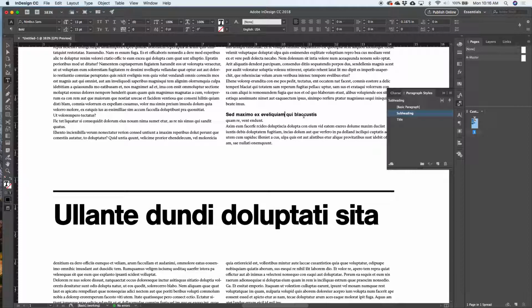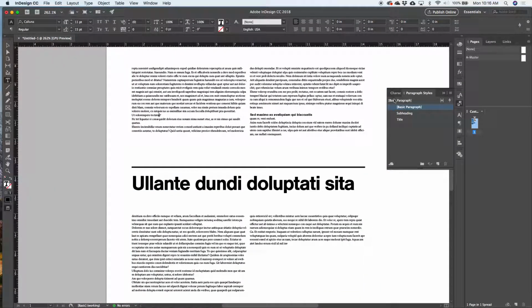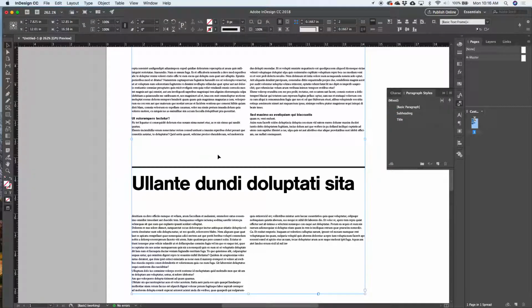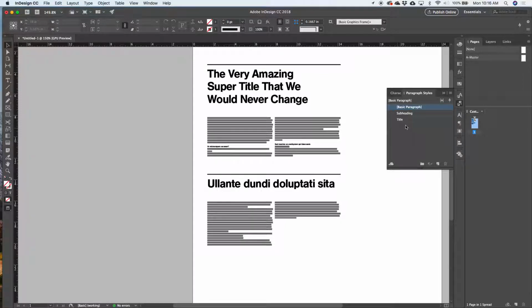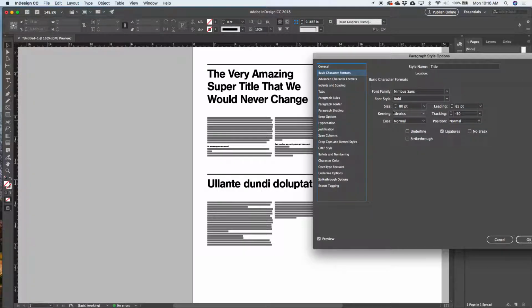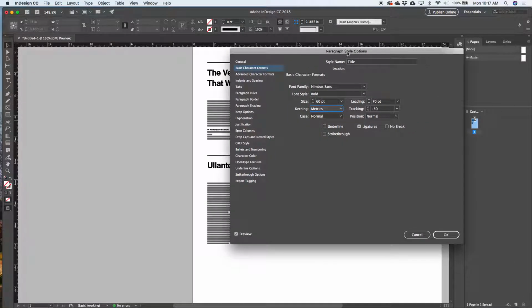Like so, okay? So now if any other place in our board has a subheading, we can just activate it by clicking once. All of the spacing happens, all the formatting happens directly, and all of those headings are then live linked right to the paragraph style. So if I go back into title here and I change this down to, because maybe we think it's too big, change this to 60 and this to 70, we can just see it happen in the whole document right away. Okay, so it's like you're working parametrically in a sense with the material in the document.